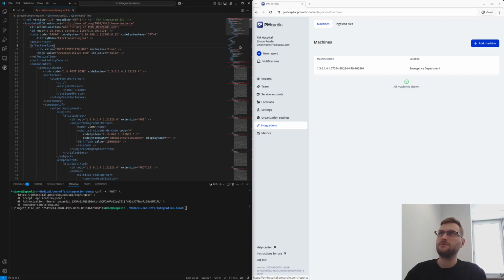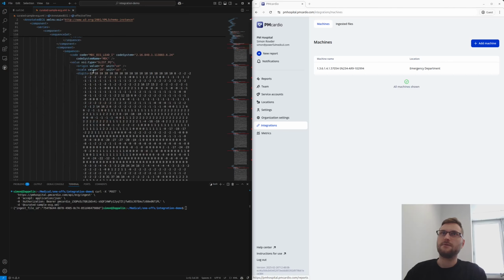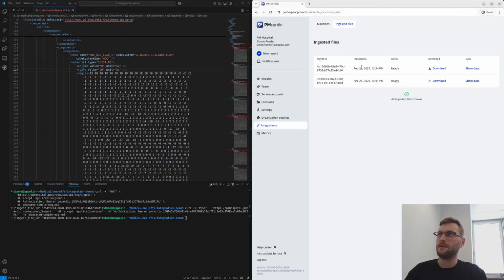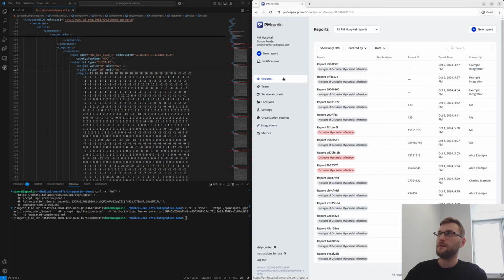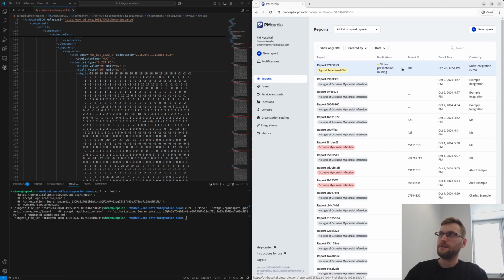So what I'm going to do is some trickery, and I'm going to change one of the values in the leads to a different one to make the system see it as a new ECG recording. Now, if I send the ECG with the exact same command that we used earlier, the ECG will not only appear in the ingested files list like that, it will also appear in the Reports tab right there. We see it has finished processing.